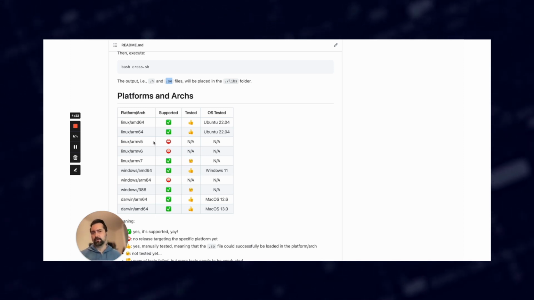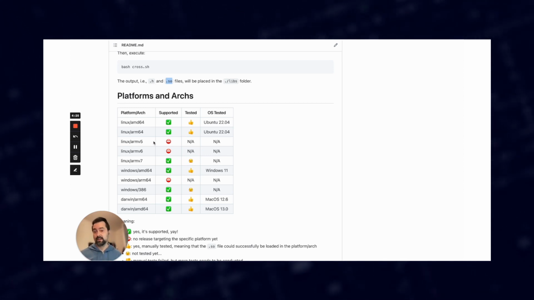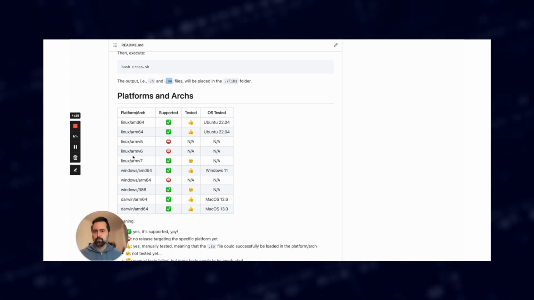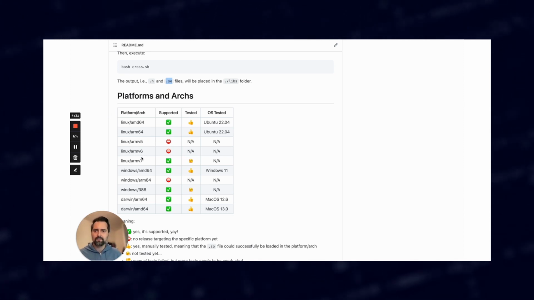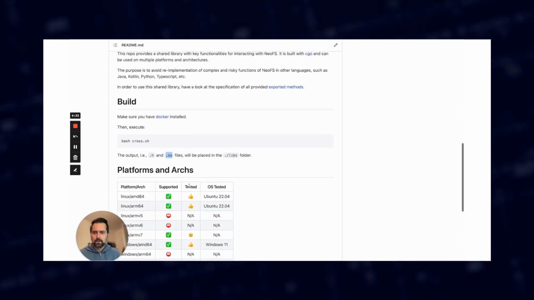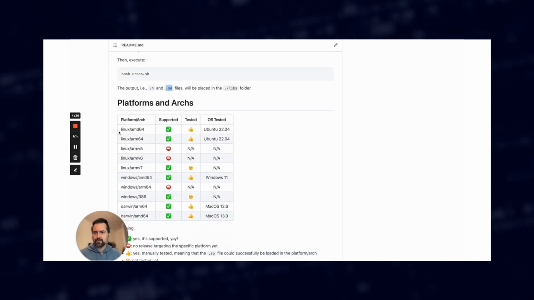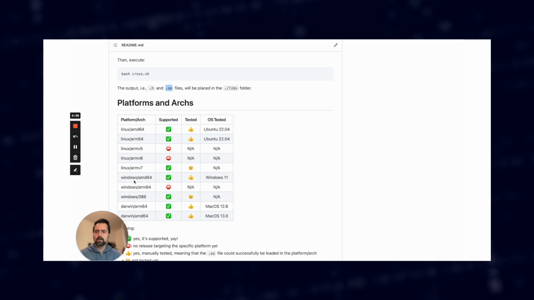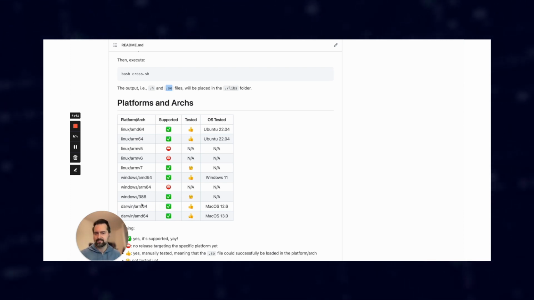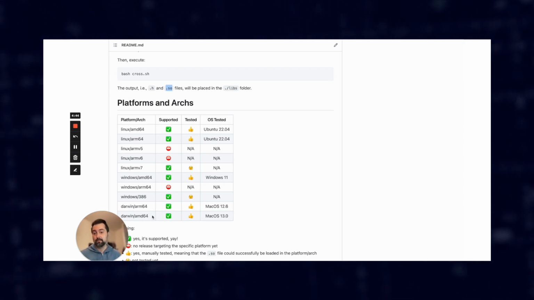So basically, the programming language will be just a wrapper, a convenience layer, pointing to the same implementation of NeoFS. We support Linux AMD, Linux ARM, macOS Darwin on ARM CPUs, and AMD as well.